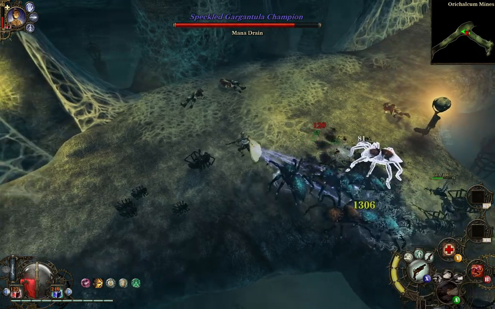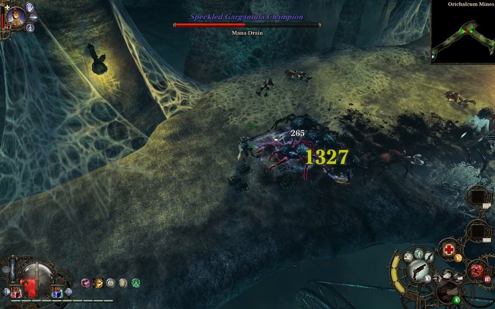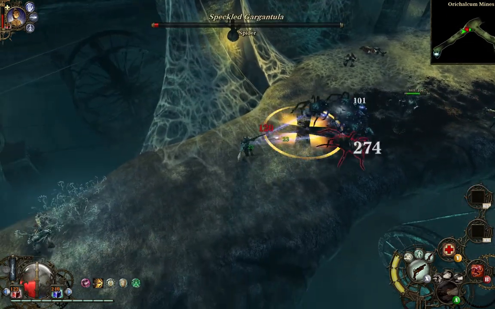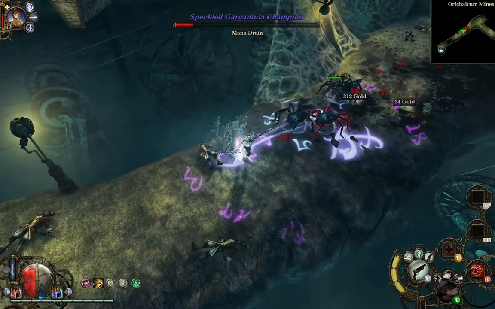So also there's one potion for each type: one health potion, one mana potion, and that is it.